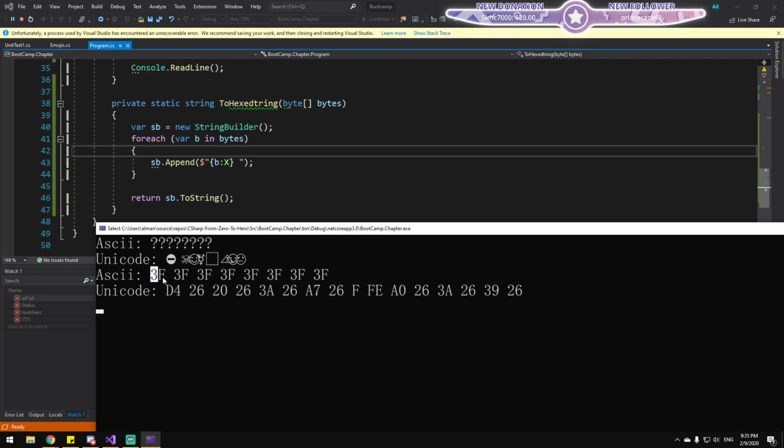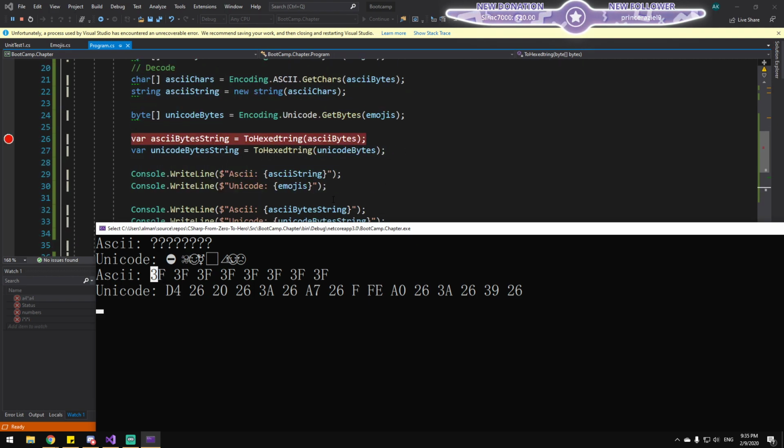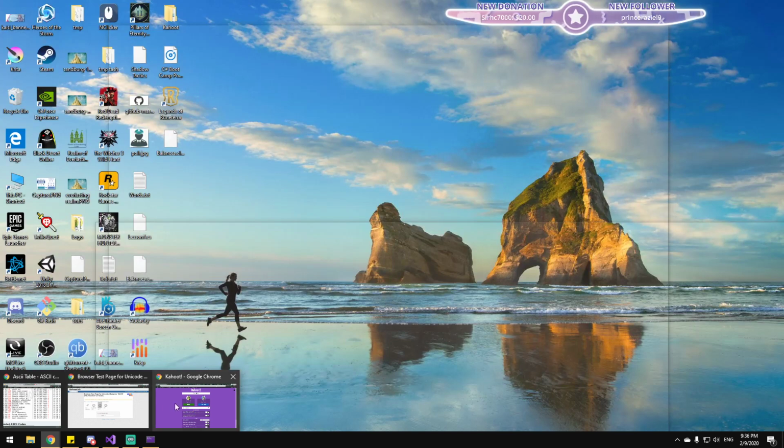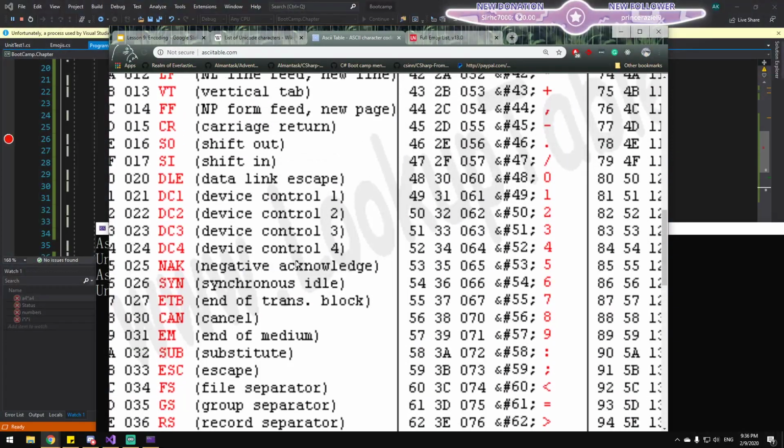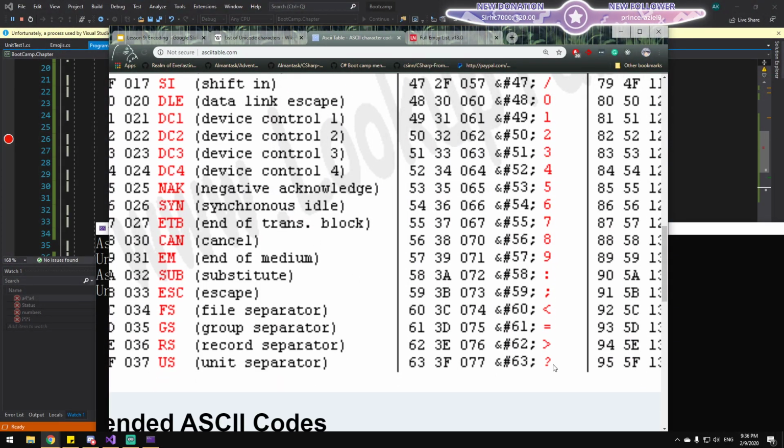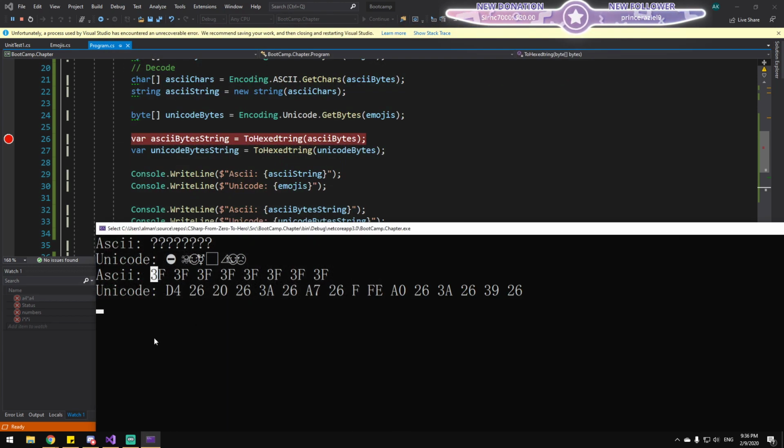So the question mark was 3F, as you can see. And in ASCII, you can see it's 3F printed in hexadecimal. It's byte value converted into hexadecimal.